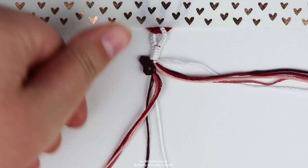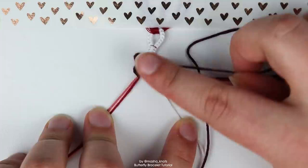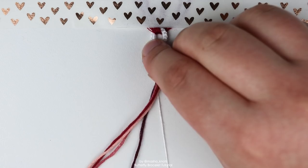You want to avoid what I accidentally did here — see how that string drags? That color string is dragging all the way up. You don't want that. You want to eliminate that dragging, so let me unpick that knot. Undo the second half of the knot — you should only leave the first half, because the first half is what's responsible for that dragging. Let's try this again. You want to eliminate that dragging, so as I said, a lot of fiddling. You can also use your nails to sort of push it up a little bit and out.